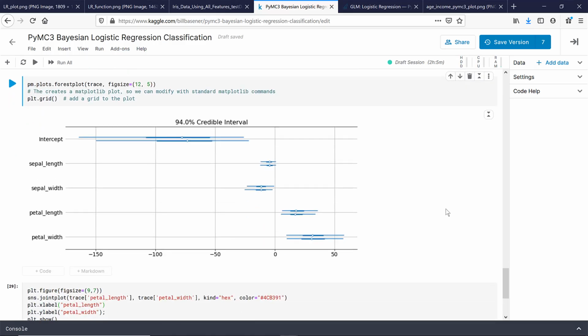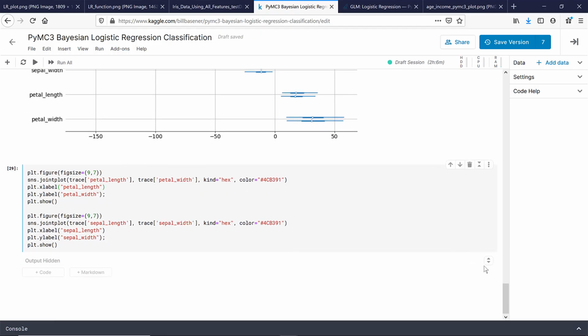The forest plot shows the 94% credible intervals, and for each of our regressor variables, we have a circle which shows us the median value. We have the IQR, which is the 25% to 75%, or the middle 50% quartile range, in the dark lines, and then the outer lighter lines show the 94% credible interval for each of the different variables.